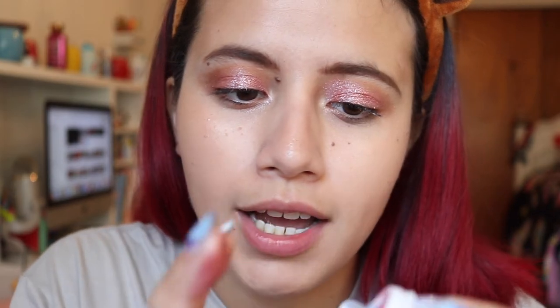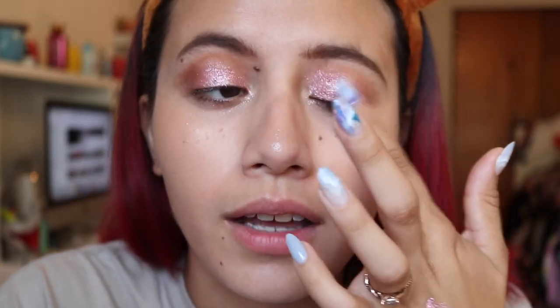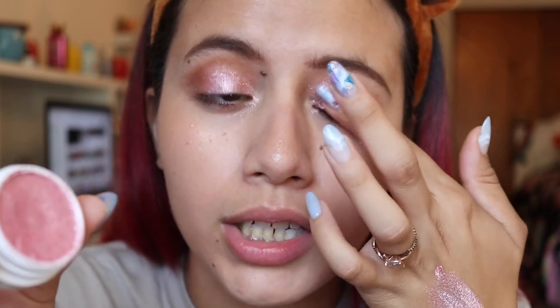The first one is in Set to Stun and the second one is in Bubbly. I love their Super Shock Shadow formula for ultra glitters and metallics, but anything other than that I'm not really much of a fan of. I'm going to pop this on the lid — it's super smooth. Not all of them have the same consistency, but some of them are so smooth and amazing, it just glides on. I'm going to apply Bubbly right in the center just to highlight the area. It's kind of hard for me to do because I don't have my mirror positioned well while I film, so I'm just doing it using the viewfinder. We are done with the eyeshadow — it's very pink, but it'll come together once I do the eyeliner and the mascara.